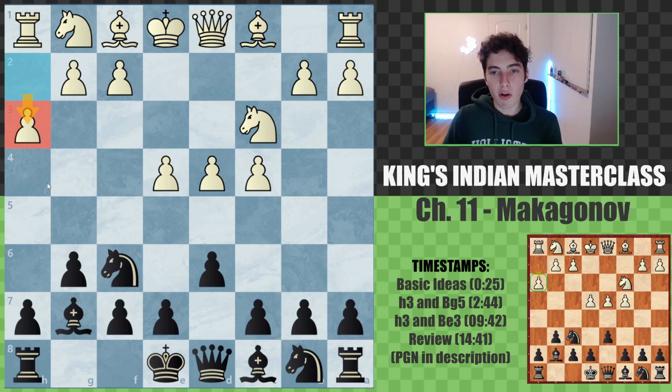So first of all, the basic idea for white. They want, even though it might not seem like it, to prepare the move g4. And white is going to try to meet fire with fire. Generally speaking, in the King's Indian, black attacks on the king side by means of f5, and white is basically forced into attacking on the queen side.